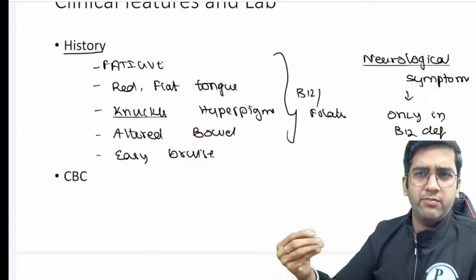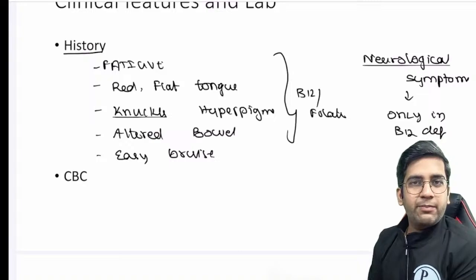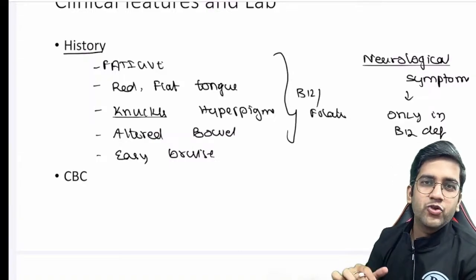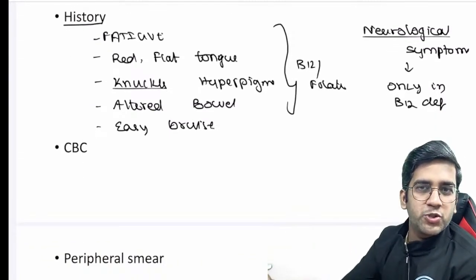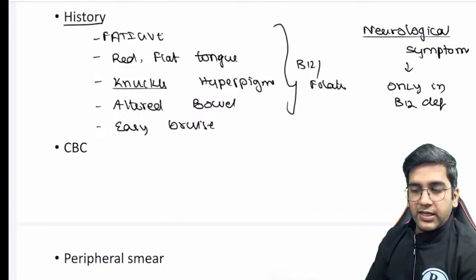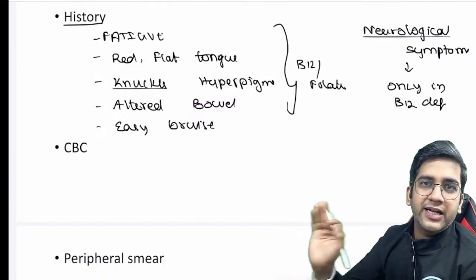If you want, because sphingomyelin is a myelin product which requires B12. So obviously in B12 deficiency, myelin will not be produced properly. So I have all these problems, right? Perfect. The difference should be clearly mentioned right from the history.